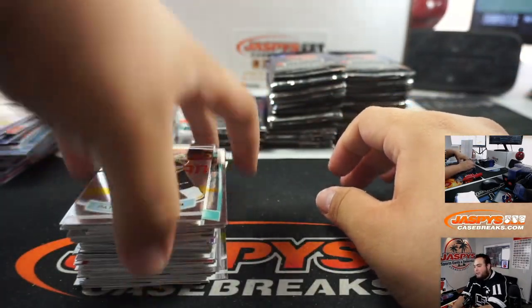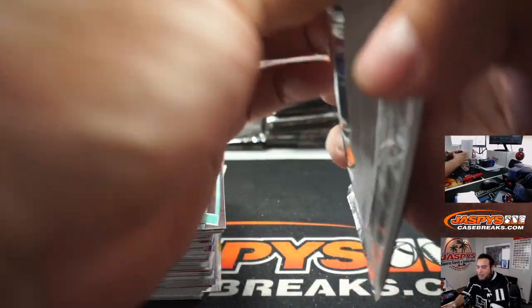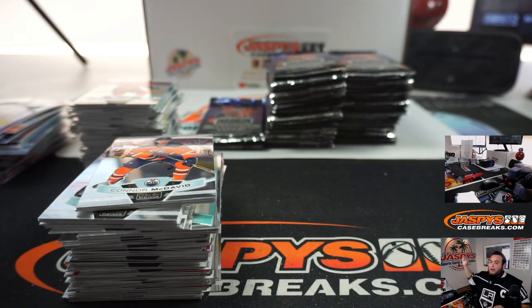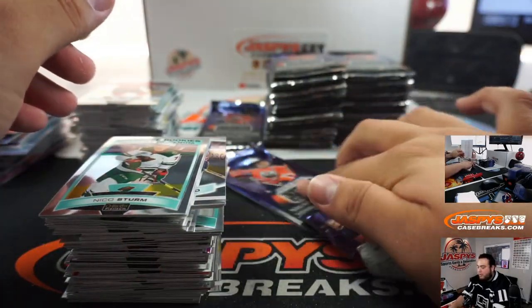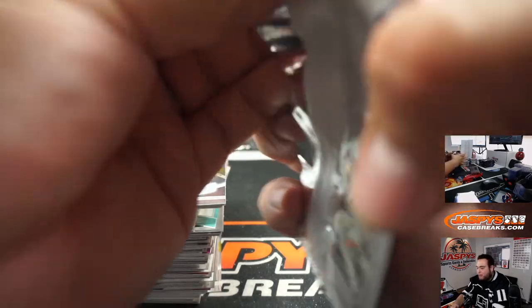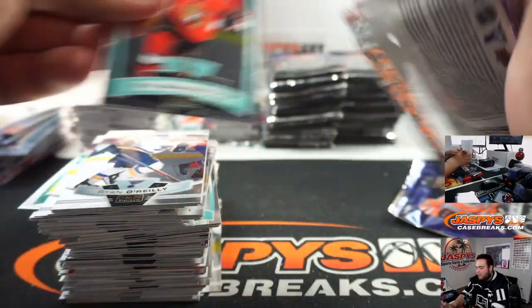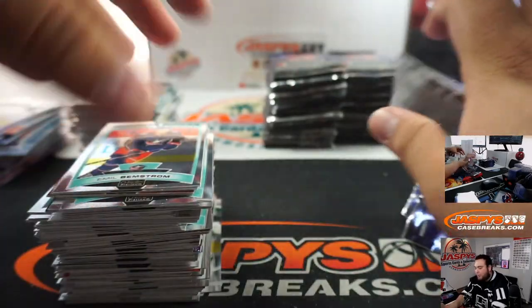I mean, not every year there's a Connor McDavid that gets into the league, or a Matthews and stuff. And honestly, guys, we've been blessed with the last couple years of drafts. 17-18 was not the worst, but 14-15, 15-16, 16-17, those three years are like golden years. 17-18 was okay. There were some good rookies in there, but it really picked back up in 18-19 with Pettersson and Tkachuk and all them. And with this class, some of these rookies are actually leading their teams in scoring. Like Quinn Hughes, I think, is top 3 with the Canucks in scoring.